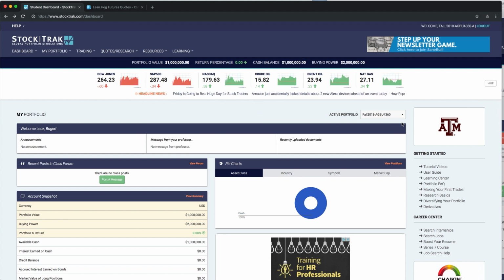What I've got set up for you is StockTrack. This week, you will see the instructions on how to set up your account. The cost is about $30, so go ahead and get a credit card ready and get subscribed to StockTrack. Each of you will individually have an account, and it is required, as we talked about before.